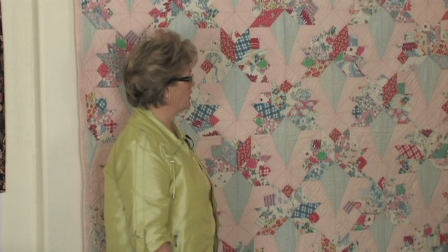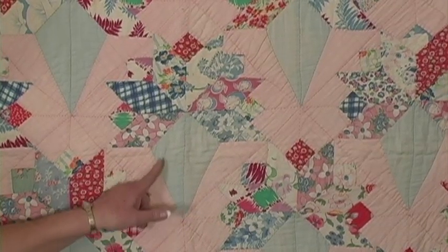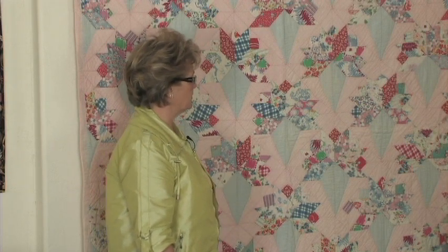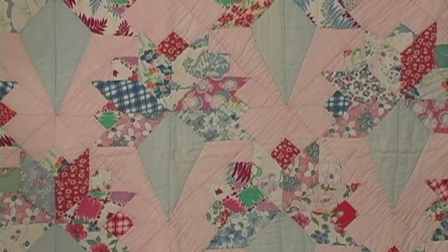The next quilt I'm sharing actually is the quilt that gave me the inspiration to do this pattern. I found it in my mother's house and I believe this quilt was started by my great-grandmother because part of the pieces are hand pieced. Then I think the quilt was finished by my grandma who sewed on a treadle machine — that's actually a sewing machine I learned to sew on. Then it was hand quilted by a group of ladies; mom, grandma, and great-grandma all belonged to a quilting club and this would have been quilted by that group. It has been made with feed sacks collected in the 1930s.